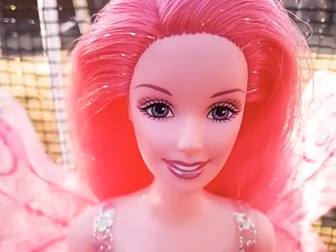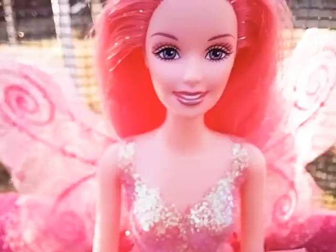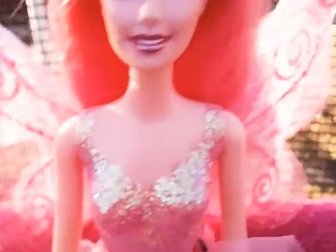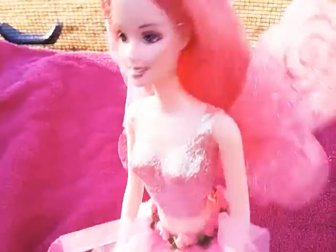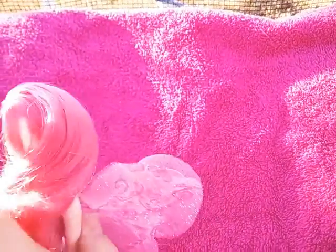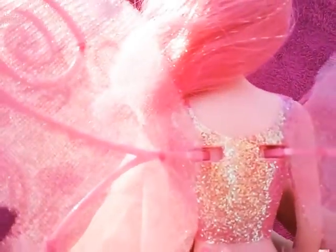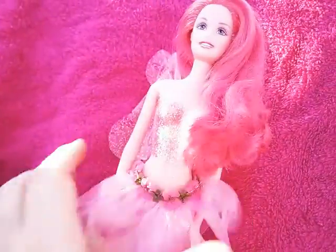What's cool about these dolls is they do have wings, and you can actually pop them off and interchange and swap them out. If you take the doll and you move her, you can actually cause her wings to flutter. There's no mechanism in her back or anything — you can just move her and very lightly they will flutter. They're a plastic structure on the inside, and then the rest of the wing is mesh with glitter and all these different designs. And they all came with the same exact wings, if I'm not mistaken.